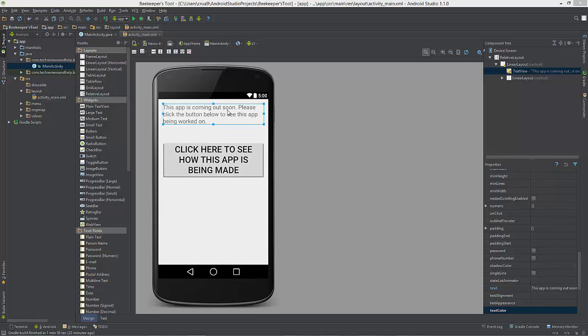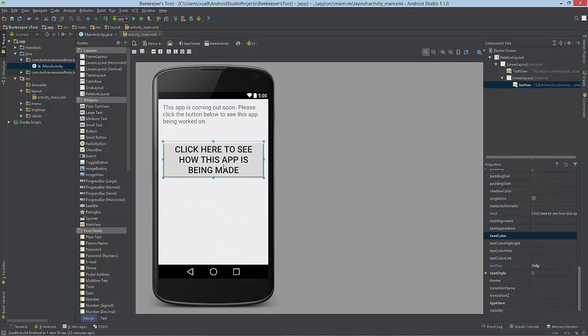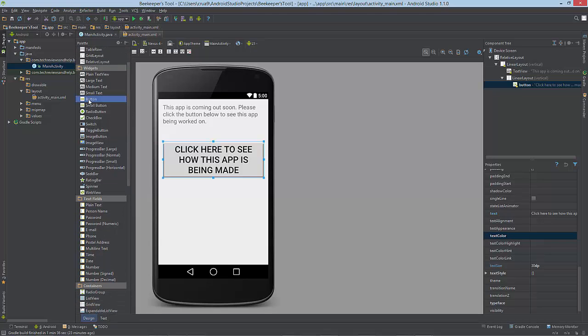After the project built itself, which takes a while, by the way, you get something that says hello world up here. You can double click it and change the text that it says. I changed it to a placeholder for right now, and as we build on, this will be built. We also added a button. To add a button, you simply find button on here and click, drag and drop.